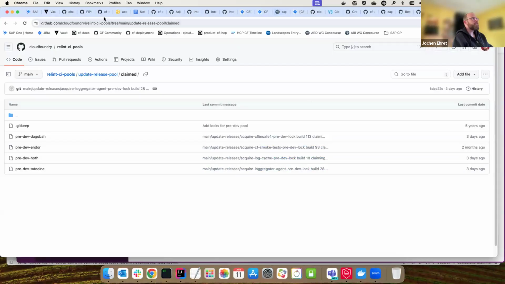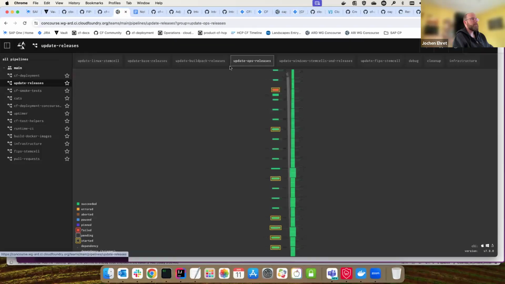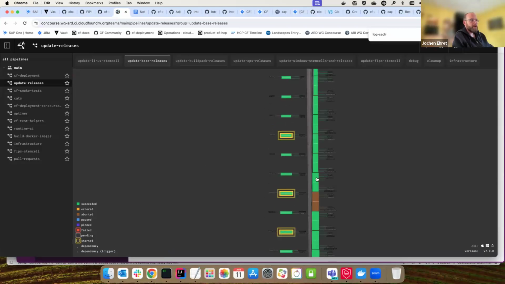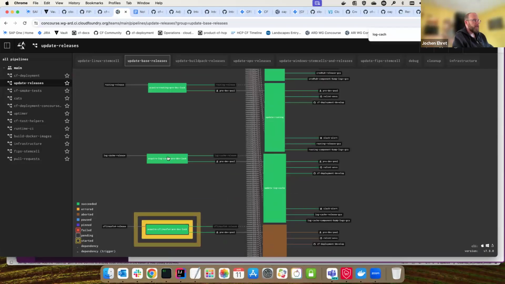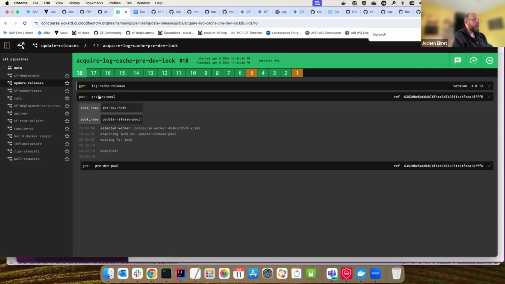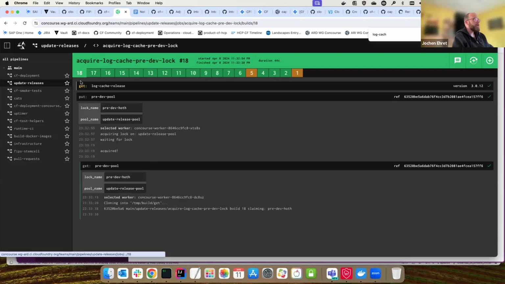Some jobs, log cache, likely the same. So log cache is here, and we have April the 8th, host environment, and it's log cache 3012.